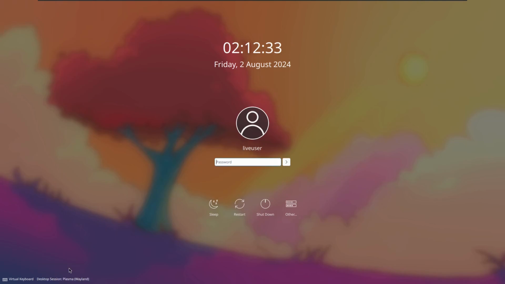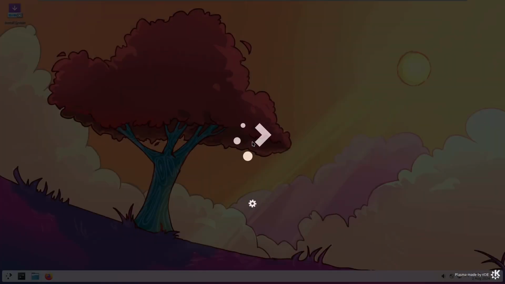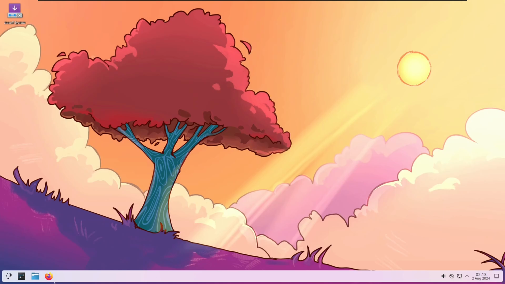Here we have the VLAN. I'm going to log in with the VLAN now. The password should be live user. Let me type it in. The password is live user, and let's wait until the desktop loads, and I'm going to show you the VLAN desktop. It's going to take a few seconds or maybe a minute. I'm going to show you the VLAN in the browser.